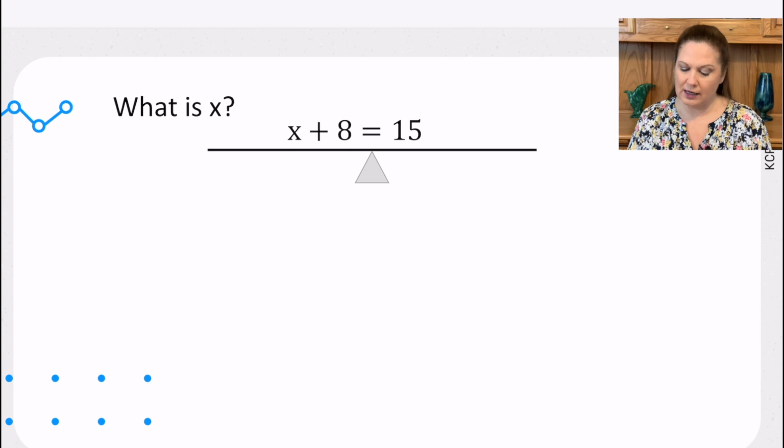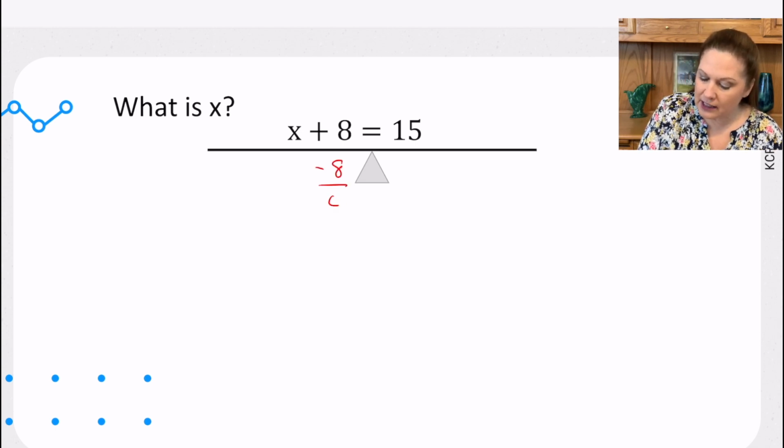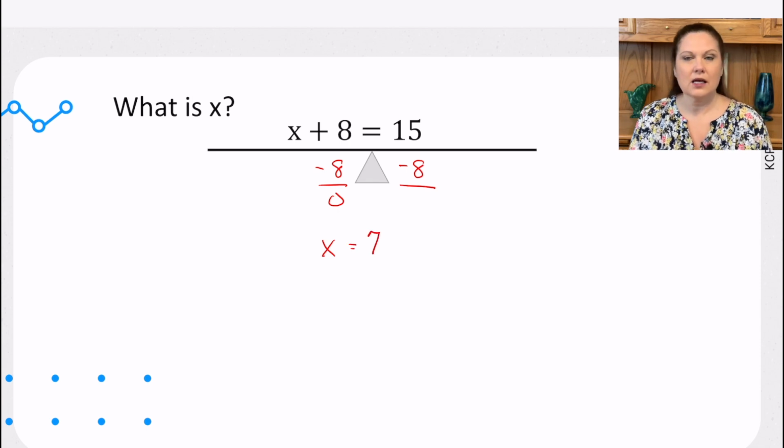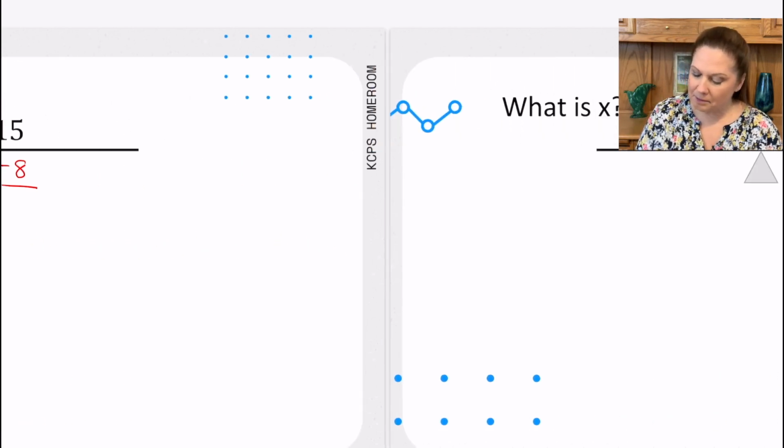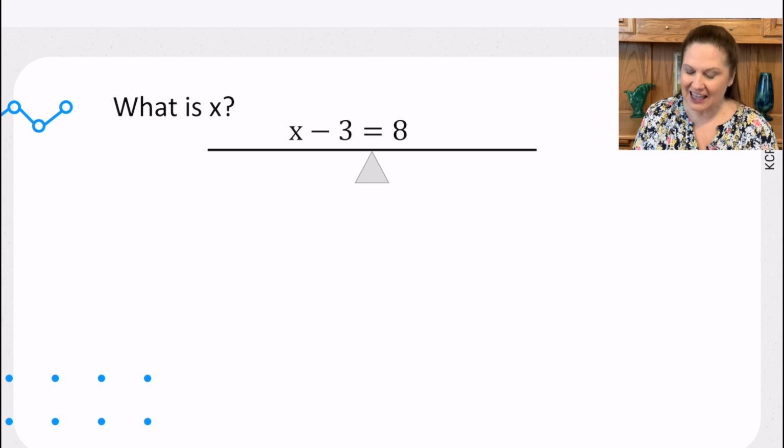So let's take a look at our first one. X plus 8 equals 15. You can already probably think in your head, okay, what plus 8 is going to be 15? Well, that's great, and you can already say that, but sometimes we want to practice our actual steps or show our algebraic thinking. So we're going to subtract 8 from both sides. When we do that, that creates what we know as a zero pair. And we're going to do the same thing on the other side. So X is going to be equal to 7. Hope that was a number you were thinking of, because that was easy.